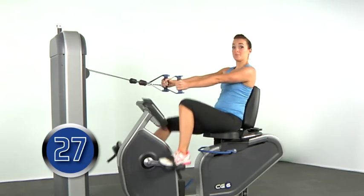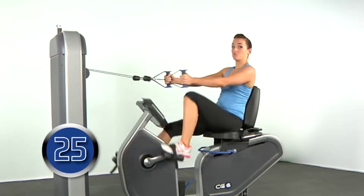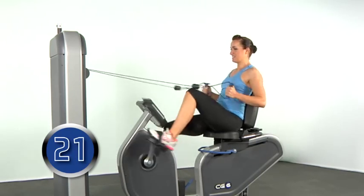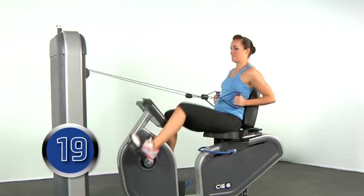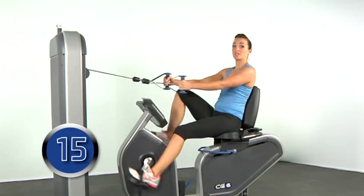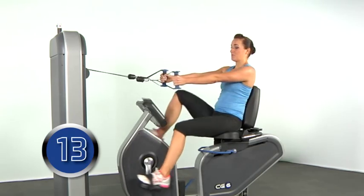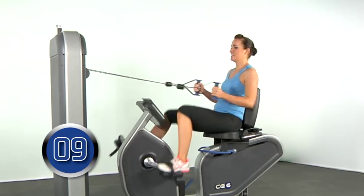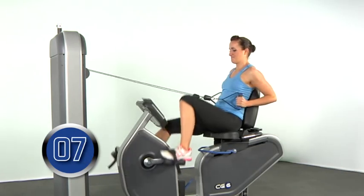So today we're working minute intervals so we can really load up the muscles and start to challenge ourselves. Good, so squeeze in. Now remember for the challenge, because we're working the back, you may even want to go a little bit heavier in some of the weight that you selected. Good, squeeze in and lengthen.